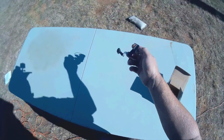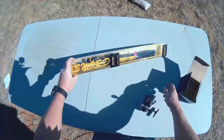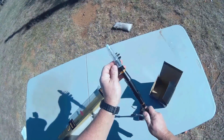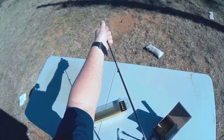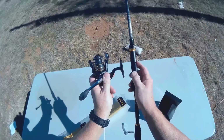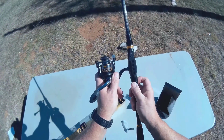Now I'm going to go ahead and put this on a rod here. Goture also sent me this nice telescopic carbon fiber rod. So I'm going to pop it out here and go ahead and put it out, and let's attach it up here.